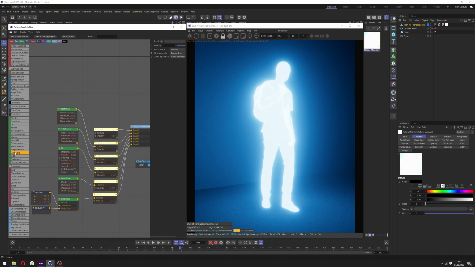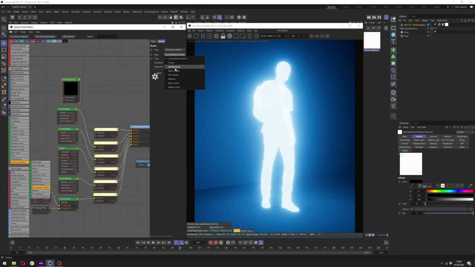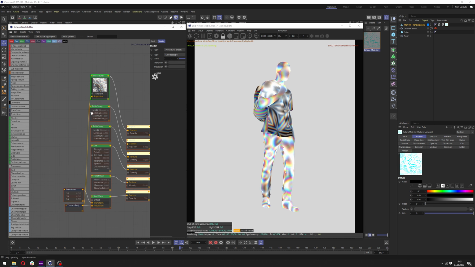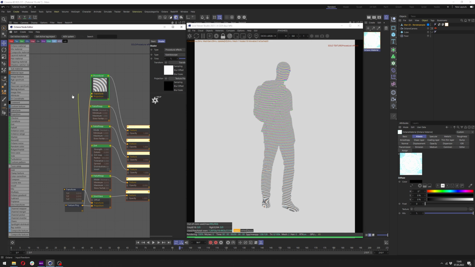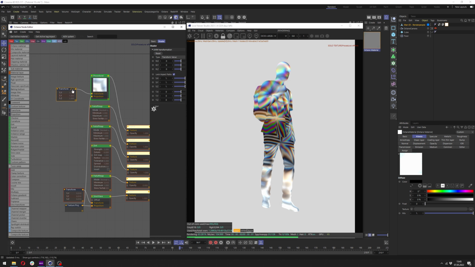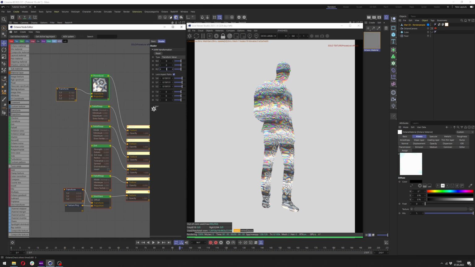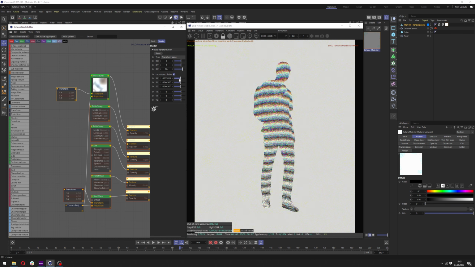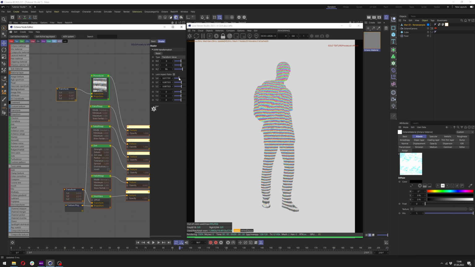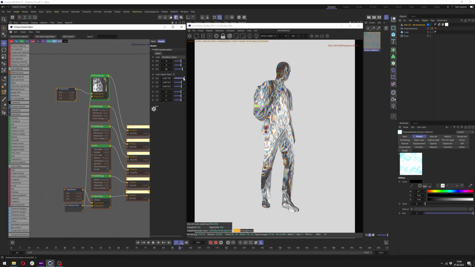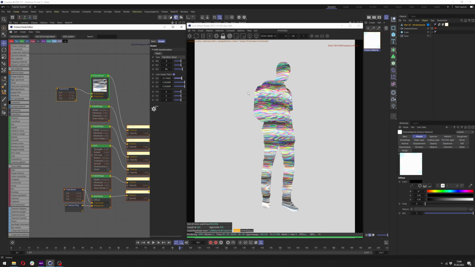What I like to add here is custom pattern, and I think it was procedural effect. And here I will change the type to kaleidoscope, which looks like this. We can actually connect this projection here. And let's see if this transform is good enough. It's actually a bit too small, so I will add here a separate transform, which we can also change the rotation Z here and do something like this. We can also disable the lock aspect ratio and scale it in one direction, like so. So it's more like lines.